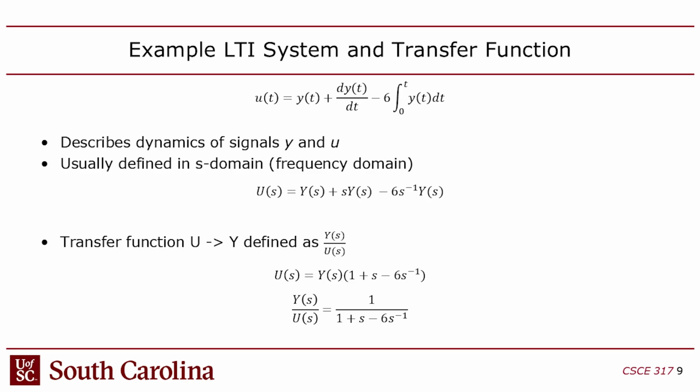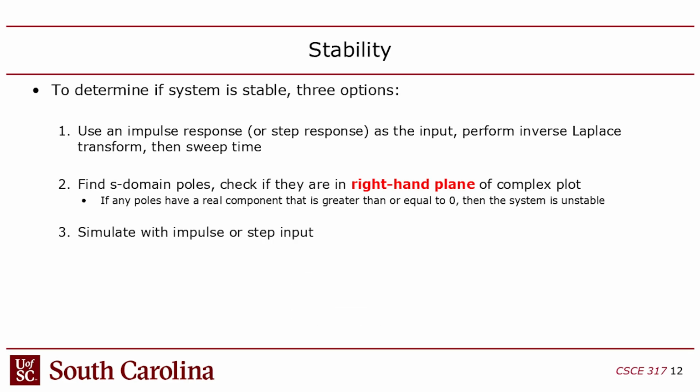Now, why are we doing that? What is the point of a transfer function? Why is that important? Well, there's a couple reasons for it. This is actually the second reason. I would say the first reason is if you have a transfer function, you can find the poles and the zeros of it. The poles are the values of s that make the denominator 0, that give you basically a divide by 0 error, right? And the zeros are values of s that make the transfer function 0.